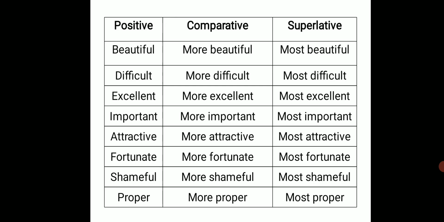But some words, as I have given you a few examples in the previous session, look at this: beautiful, more beautiful, most beautiful. It doesn't change like beautiful, beautifuler and beautifulest. Difficult, more difficult, most difficult. Attractive, more attractive, most attractive. I wish you go through each and every word and learn the words in their 3 degrees: proper, more proper and most proper.